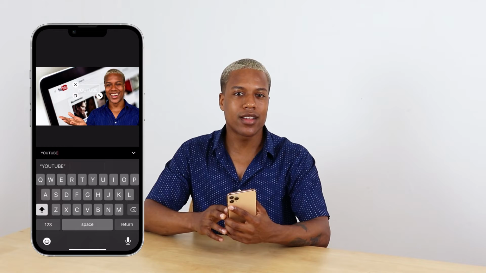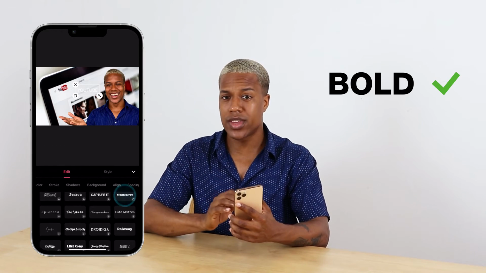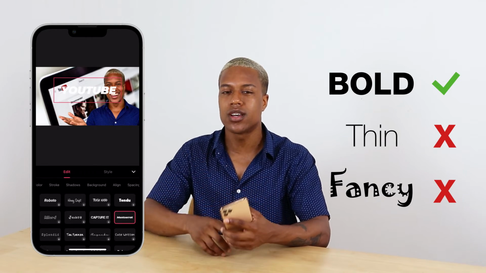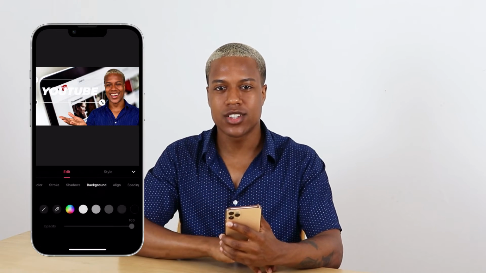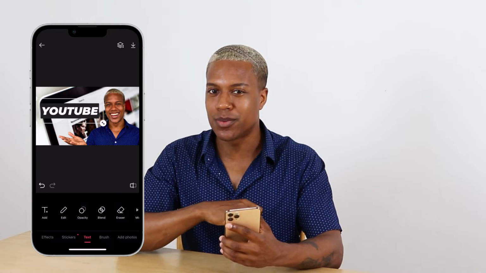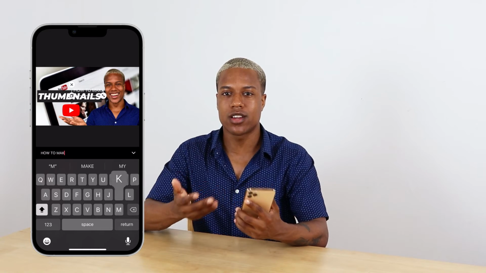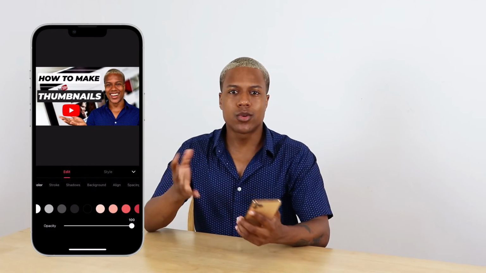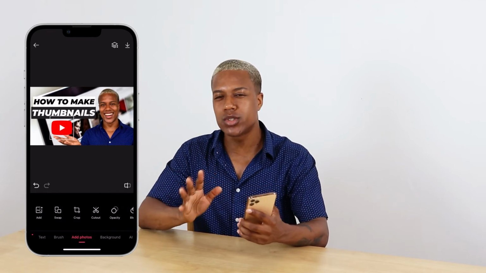If you know what you'll be writing, let's pick a font. You want a font that's bold and easy to read. Anything too thin or fancy won't immediately register with viewers, which will lead to fewer views. Usually for thumbnails, simple is best. Now we can add a background to the text. White text in a dark background always works, and it helps your text be legible. Also, if there's any text that you can substitute with an image in a way that everyone can understand, do so. For example, instead of writing out YouTube, you could just include a YouTube logo, which could lead to the thumbnail looking that much simpler without losing much meaning.